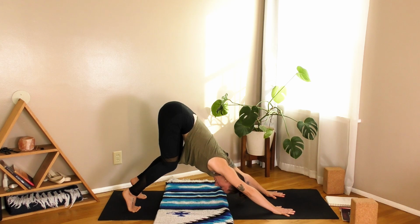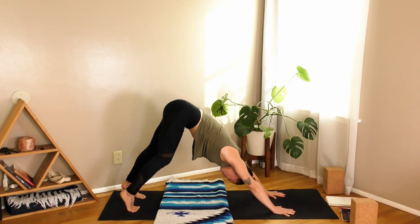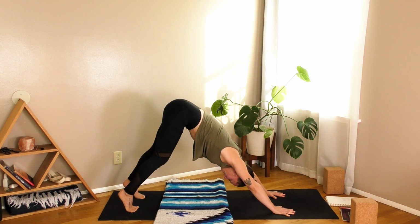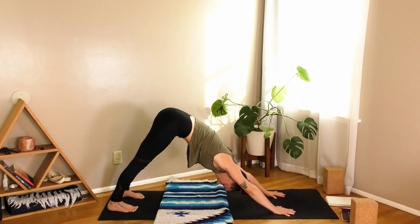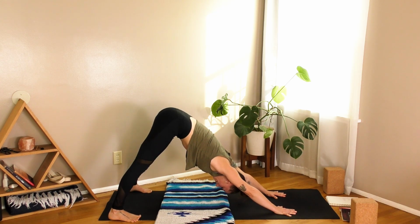Maybe your knees stay bent, and maybe you kind of shift your hips back so that your shoulders receive a nice stretch, and you could release one heel down to the floor and then switch it out for the other. Or you could keep your knees bent the whole time. Or if your hamstrings feel ready, you could always release both heels down to the mat at the same time. If you feel like your body would appreciate a little bit more space, you could take your feet as wide as your mat. So widening your stance, noticing how that might feel.